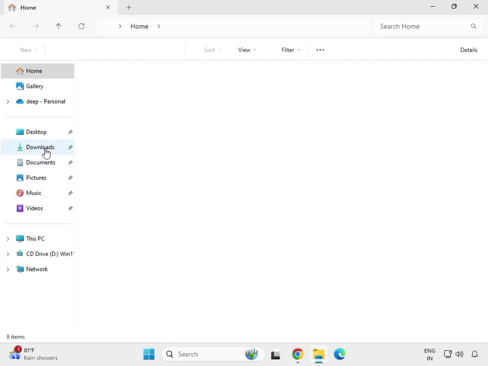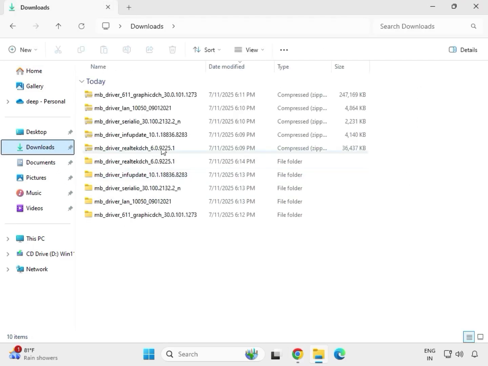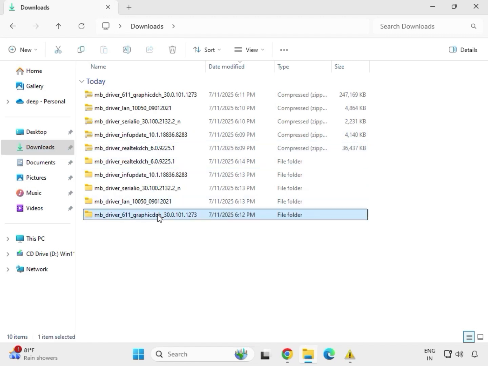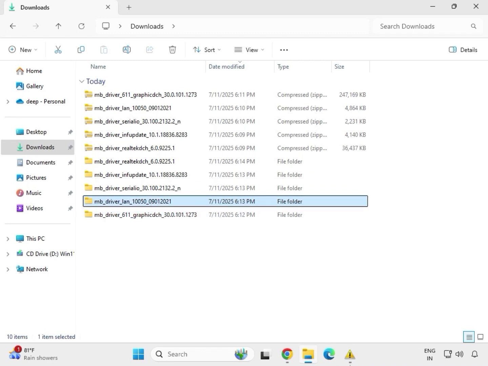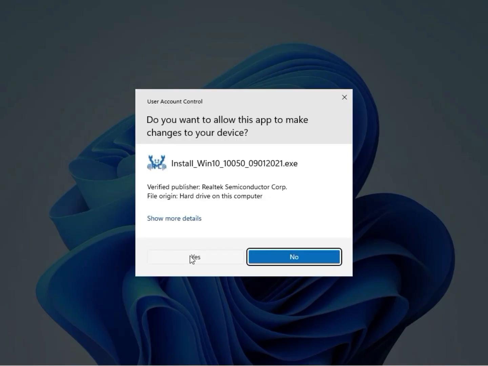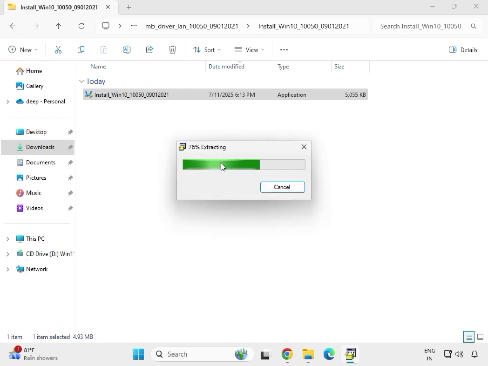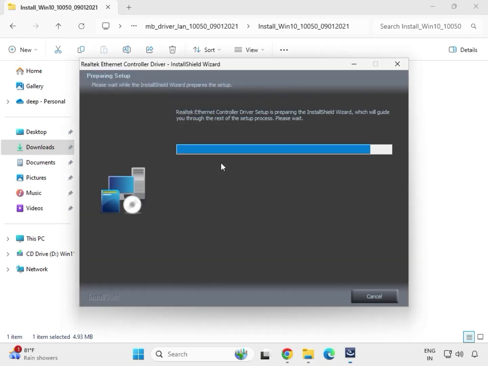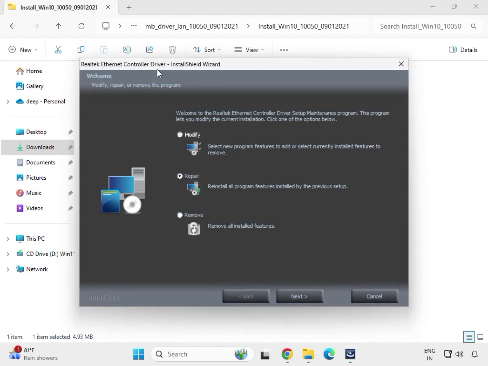Again go to this folder. So this one is completed, then this LAN driver. Open it, double click and then click on yes. Now you can see this is first extracting. Realtek Ethernet control device.